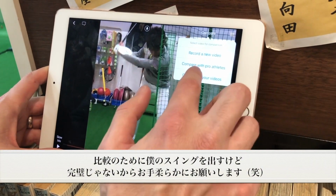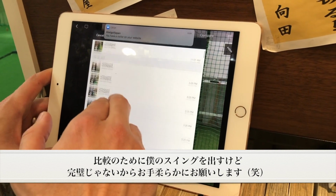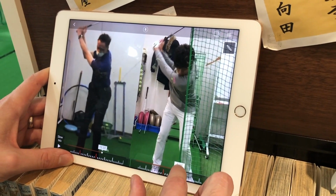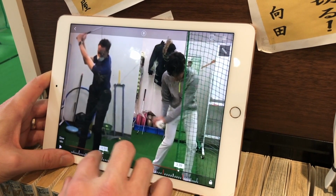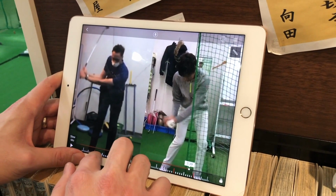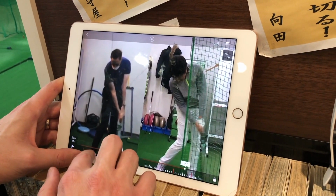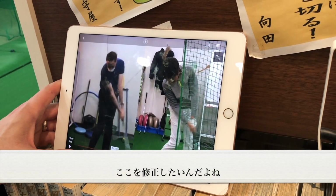So to give you a little comparison, I don't have the perfect swing, so don't hate on me, everyone. But I think I have a pretty good neck move though. So watch how he comes here and then starts to look back almost as I come down. But then see how yours starts to tilt back. And that's what we're going to try to change today as well.